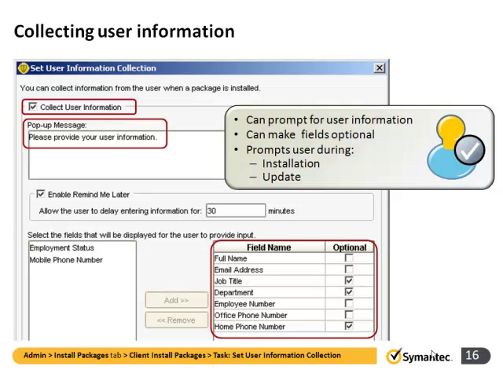So when you're installing the client, you can request user information. So here we're doing that. We've said, yes, we wish to collect the user information, and we've selected a pop-up message for the user to actually read. And here we can add in the particular fields of information that we wish to gather from them. Notice some of them are optional. If we've ticked the box, it means the user doesn't have to add anything in there.